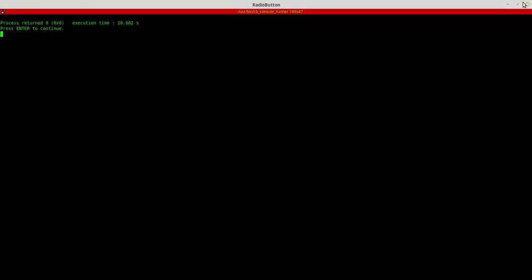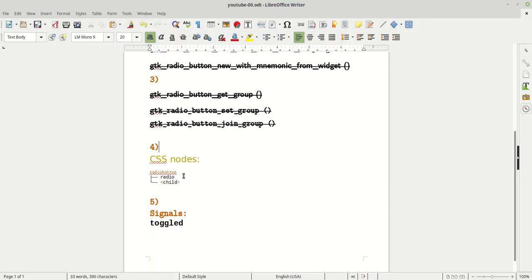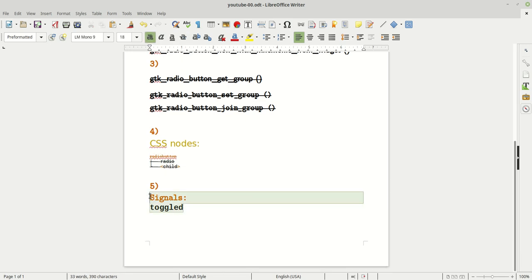So this is everything you need to know about GTK radio button CSS. This is everything you need to know to start applying CSS to your radio button. All other CSS things which you learn, you can now apply and use, because you know how to work with it, and of course you can choose which kind of CSS styles you want to apply and where on your radio button. So that being said, we are done with this, and the next tutorial which is coming will be about signals.